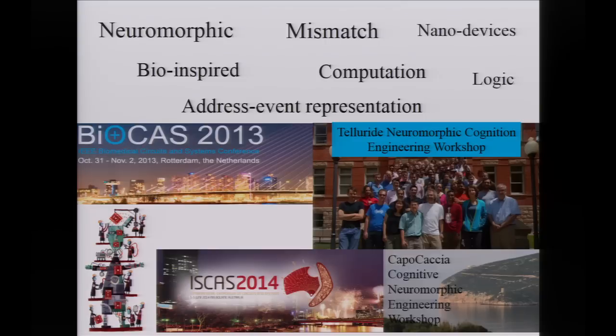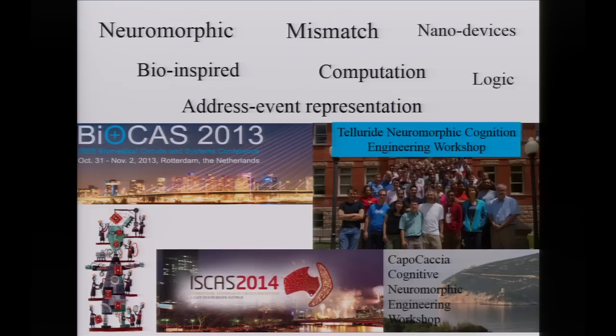We're now a big presence in the conference ISCAS, which is an IEEE circuits conference. New conferences were started by visitors in the lab, for example, BioCAS, which was started by Boston. And then the Telluride Neuromorphic Cognition Engineering Workshop, which was started by Christof Koch and Terry Sejnowski, just celebrated their 20th year. We missed you there, Carver. And then there's also now a sister workshop over in Europe, started by Rodney Douglas and Giacomo Indiveri, called the Capo Caccia Workshop. You'll see that all these workshops are in areas where you really can't easily get into town and do fun stuff, because the idea is to kind of lock you together and to really work on things together. So it's really a workshop.